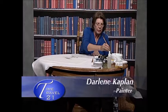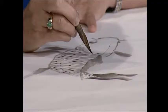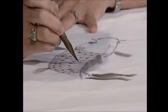And fish is very symbolic in the Asian culture. It brings luck, prosperity. If you've got a couple that's getting married, fish is a real good thing to give the newlyweds. It brings many children and luck and prosperity. If you have fish in your office, it keeps the cash flowing.